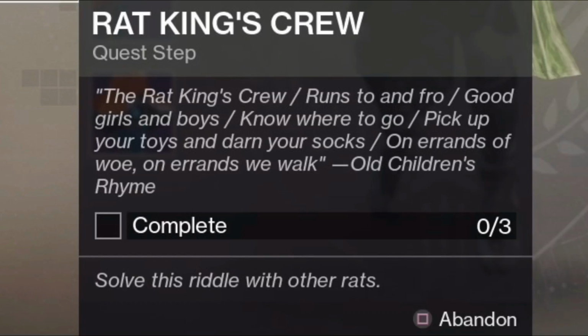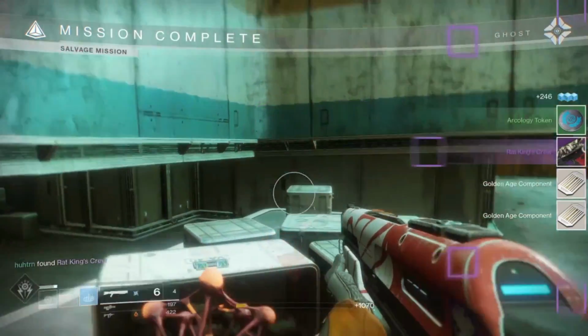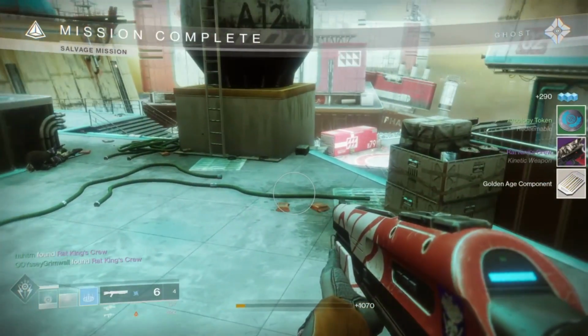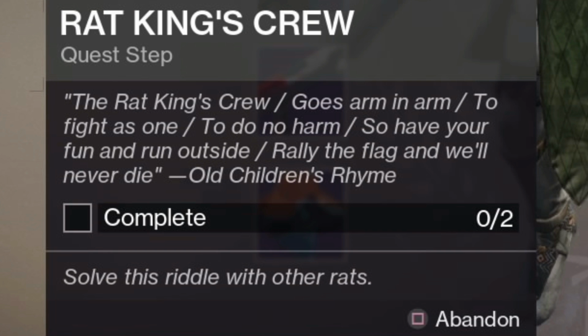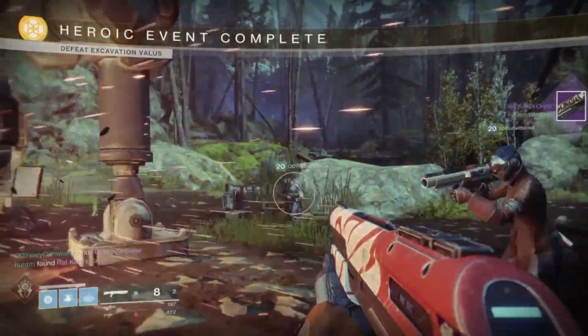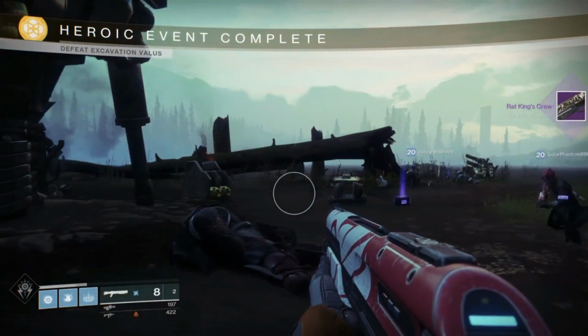The first riddle is on the screen, and it pertains to doing patrols. You have to complete 3 patrols in any of the worlds. You can go anywhere. You can stay on Titan if you want to. It doesn't matter. Then from there, the second riddle is pertaining to public events. You have to complete 2 public events. And the riddle is on the screen here now, if you want to read the riddle. But you have to do this with, again, another fireteam member. At least one other person has to be with you through the entire quest line.